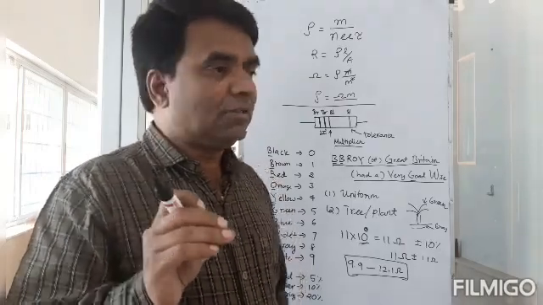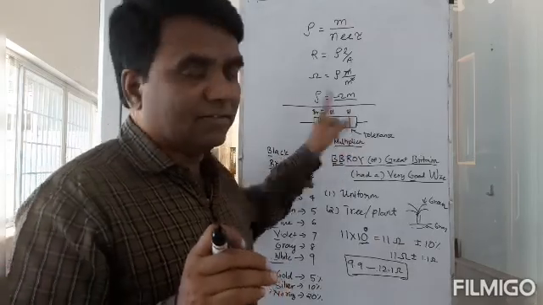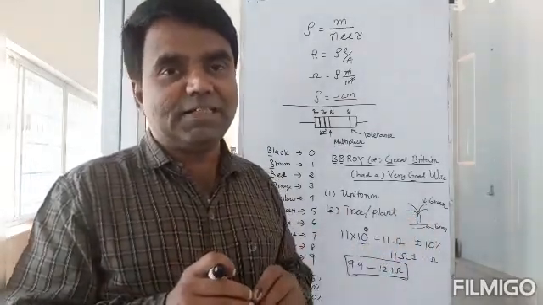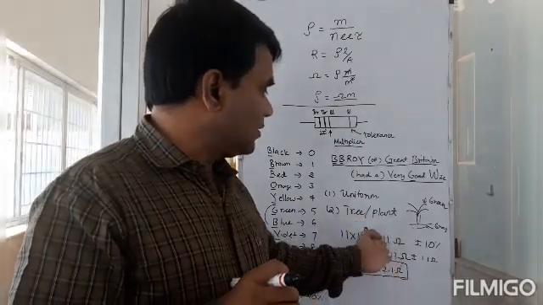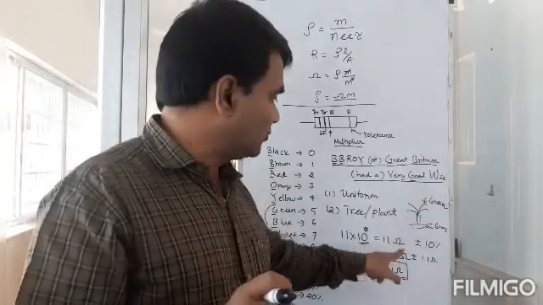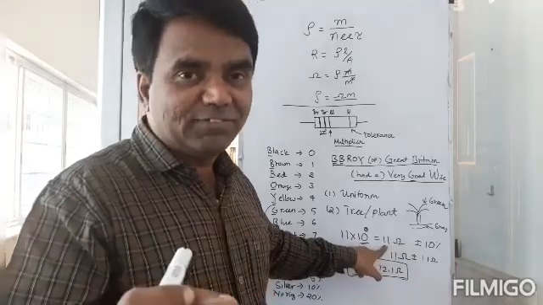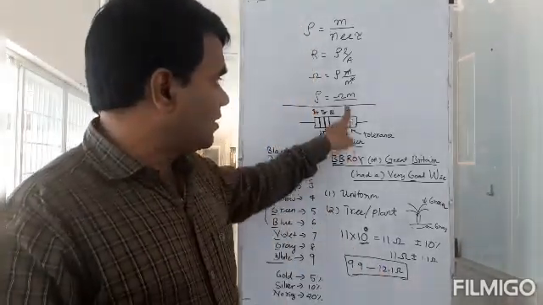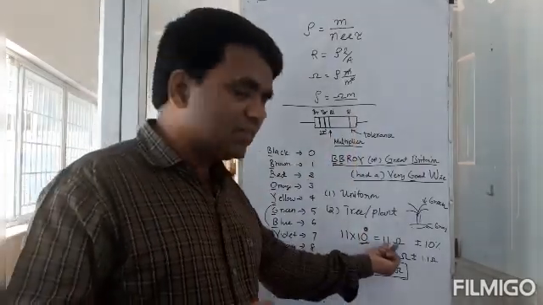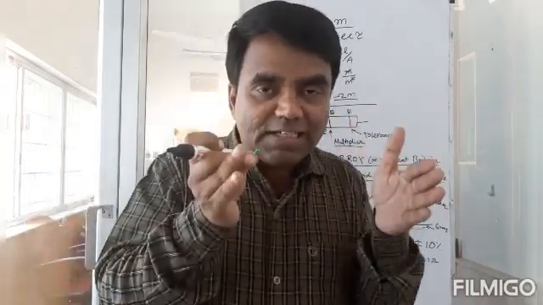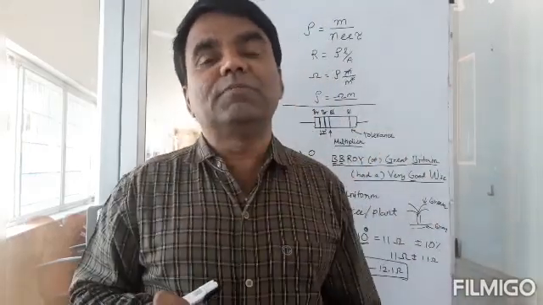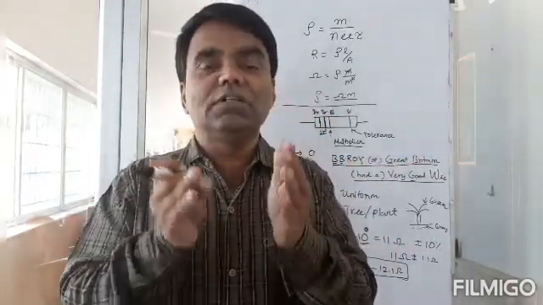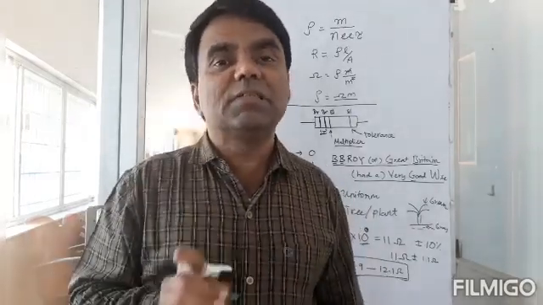Suppose it had a gold band here, then it would have been only 5% variation, meaning if I multiply 11 with this, it is going to be 0.55. So I can add and subtract 0.55 to this 11 ohms. It can be 11.55 on the higher side or 10.45 on the lower side. So with a golden line, the same 11 ohms stated resistance can vary between 10.45 and 11.55. So you see, you have better quality there. This is an indication of the quality control they had while manufacturing this resistor.